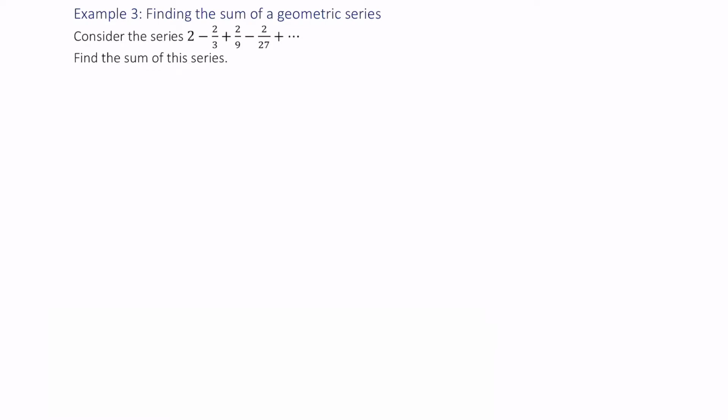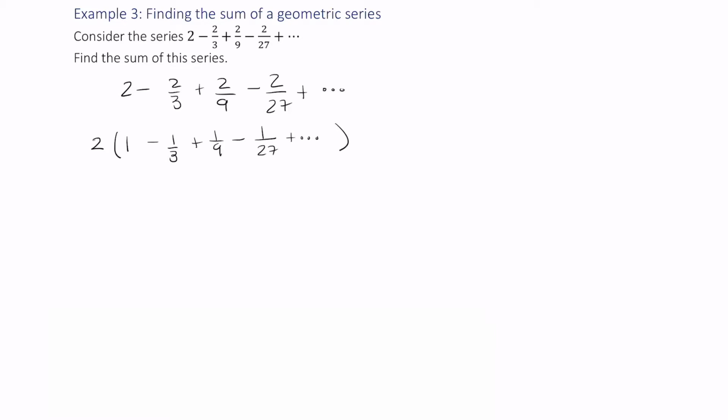So let's start with our series: 2 minus 2/3 plus 2/9 minus 2/27 plus dot dot dot. If you notice, all of these have a 2 in common. They'll have a 2 in the numerator, in fact. I can write the number 2 as 2 over 1, and it becomes clear that they all share a 2 in the numerator. So let's factor that out. This leaves us with 1 minus 1/3 plus 1/9 minus 1/27 plus, and so on.